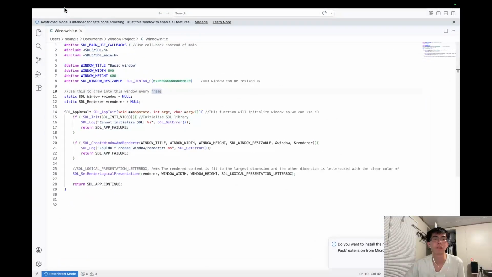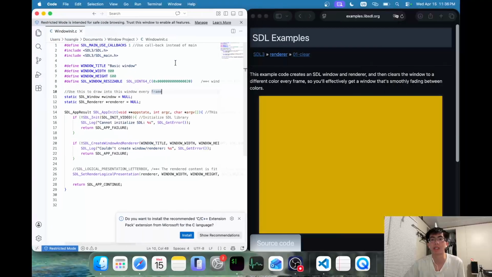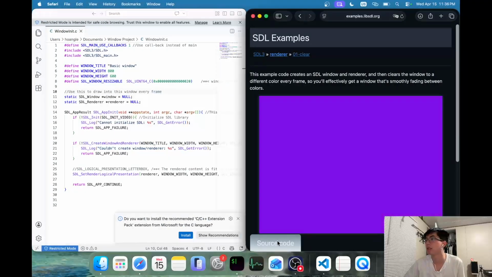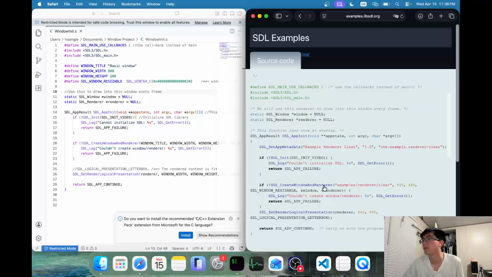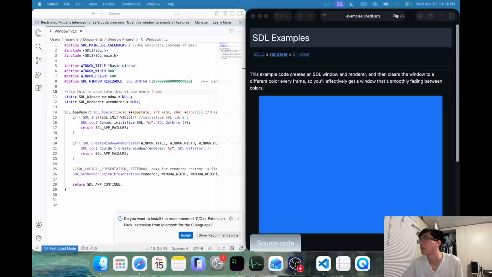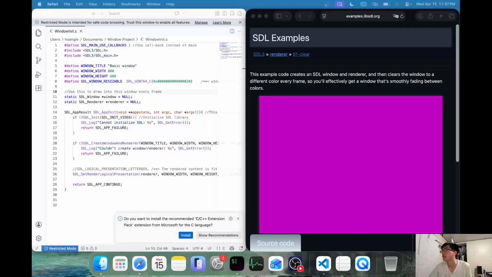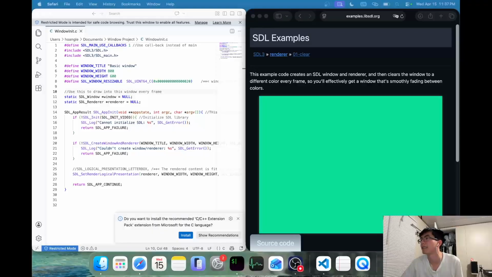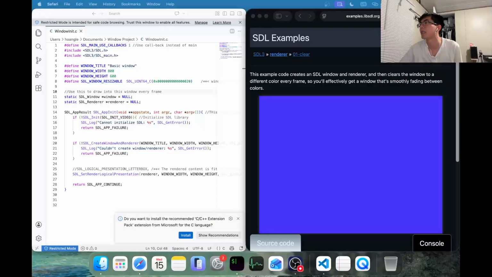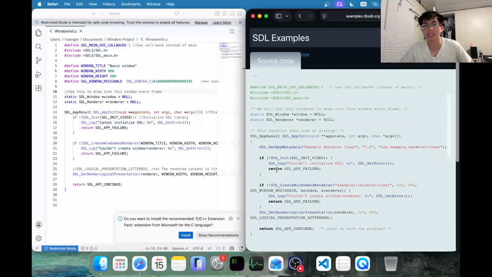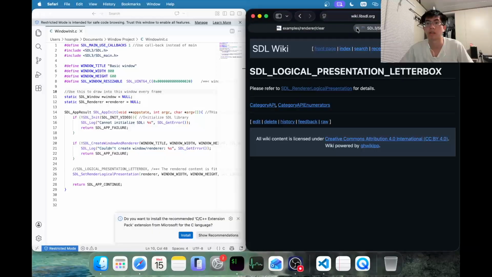Oh wait, that's way too big. Can you see the source code? It's kind of covered a little bit. I think we can make this one smaller. Oh wait, no. Let's make it a little bit bigger and move it to the top like this.